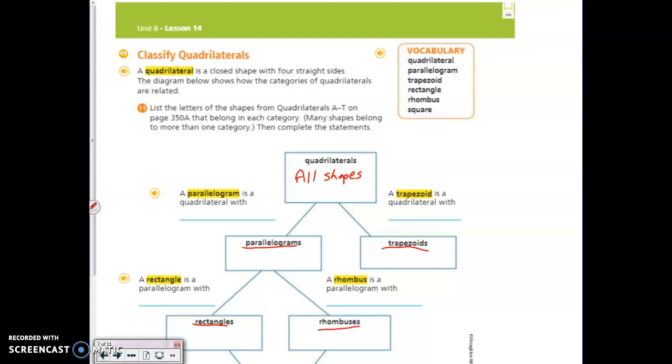A parallelogram, guys, is exactly what its name says. It has and contains parallel sides. Now, very specifically, it contains two sets of parallel sides. So if we have two lines drawn here and two lines drawn here that are determined parallel to one another, like this, that is a parallelogram. Anything that has opposite sides parallel, with two sets of parallel lines, we are putting in the parallelogram category.